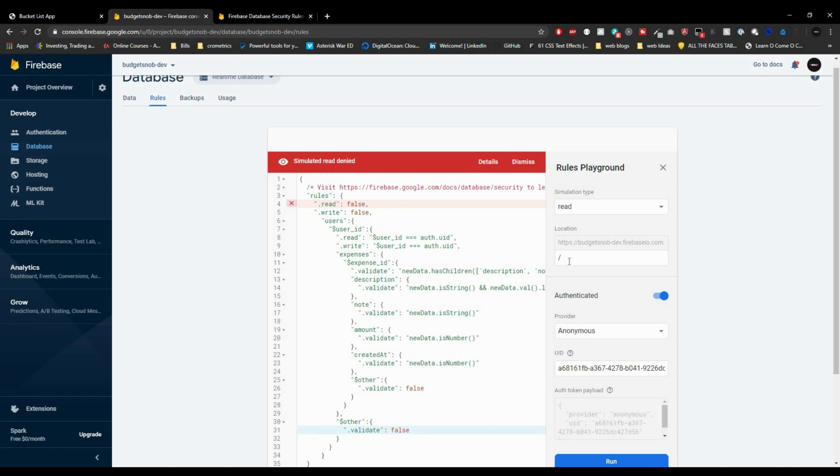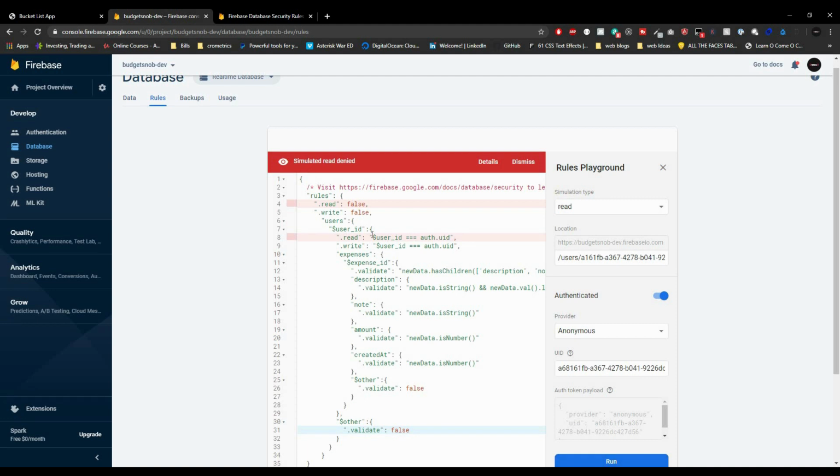But let's say we want to go inside users slash that UID right here. So I'm gonna grab this. This is our unique identifier. Can we read from this? If I try to run it, we should get yes, we can read. Okay, awesome. Let's try to change this up. Let me actually remove one or two numbers. Now I'm not the authenticated user down here, the one that Google gave me. I'm another one, trying to access another one. Can I read from that?